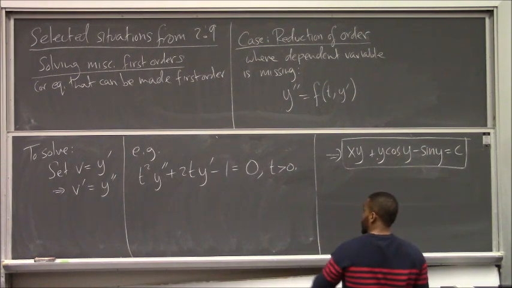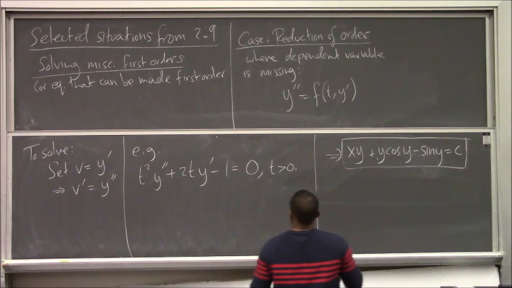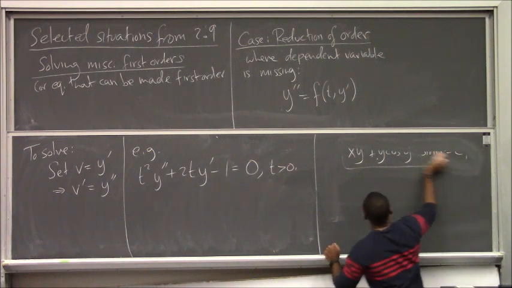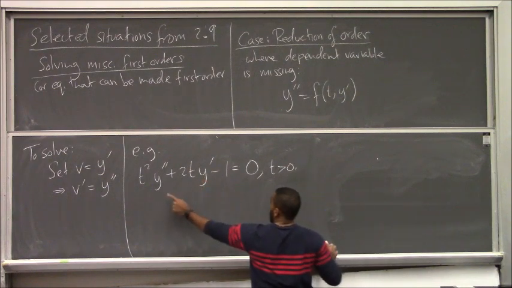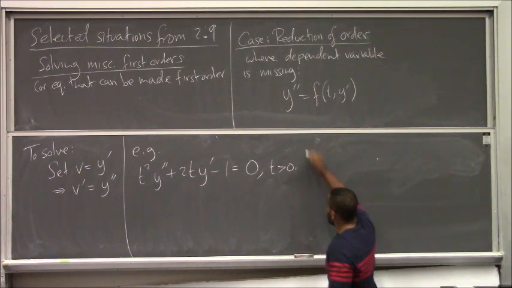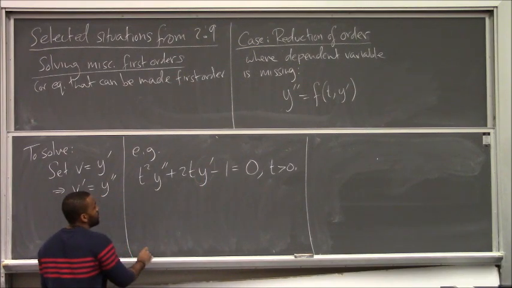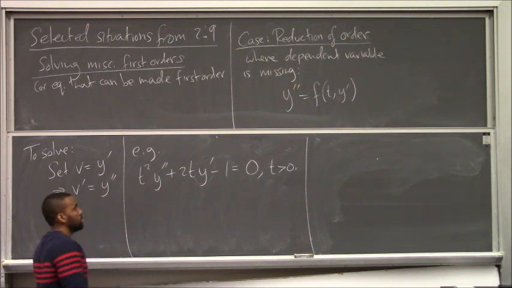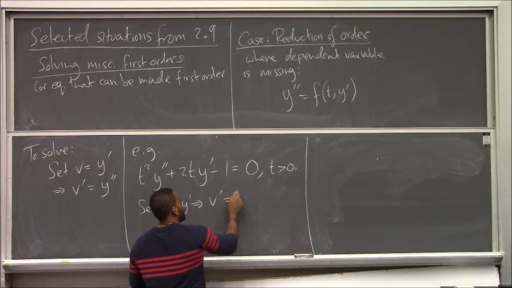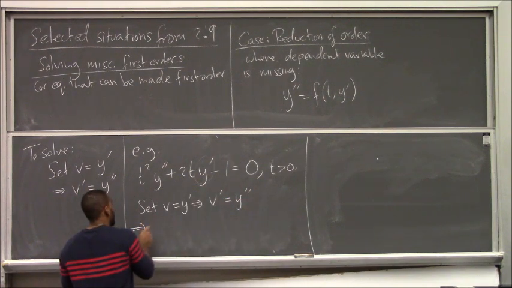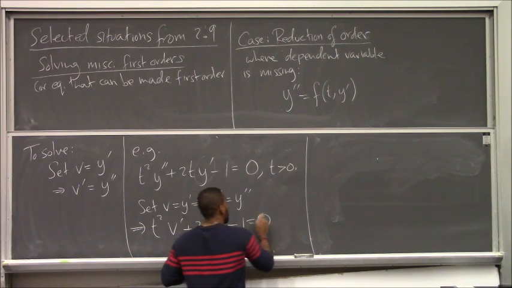So that's a second order equation because we have a second derivative there. In fact, it's a second order linear equation. But one thing you'll notice is that there's no y present anywhere. You only have a y prime and a y double prime. And so with that, you can just turn this guy into some other variable, and that guy's going to be the derivative of that variable. So if we set v equals y prime, and v prime is y double prime, what ends up happening is we can rewrite this equation as t squared v prime plus 2tv minus 1 equals 0.